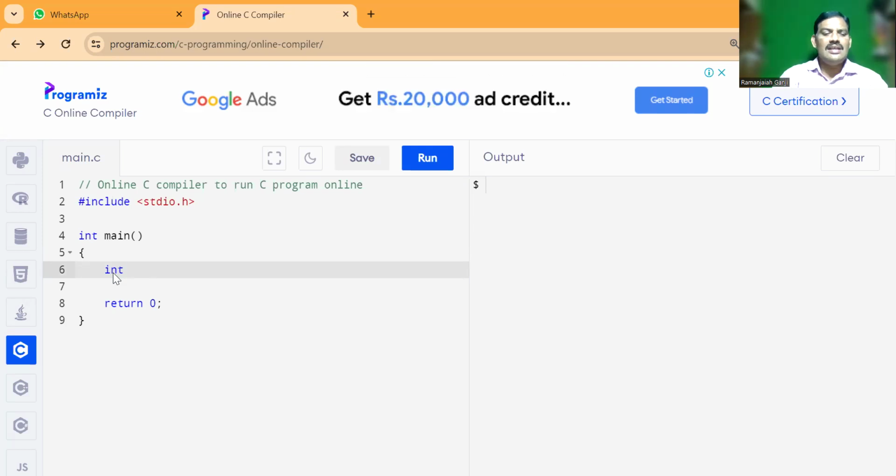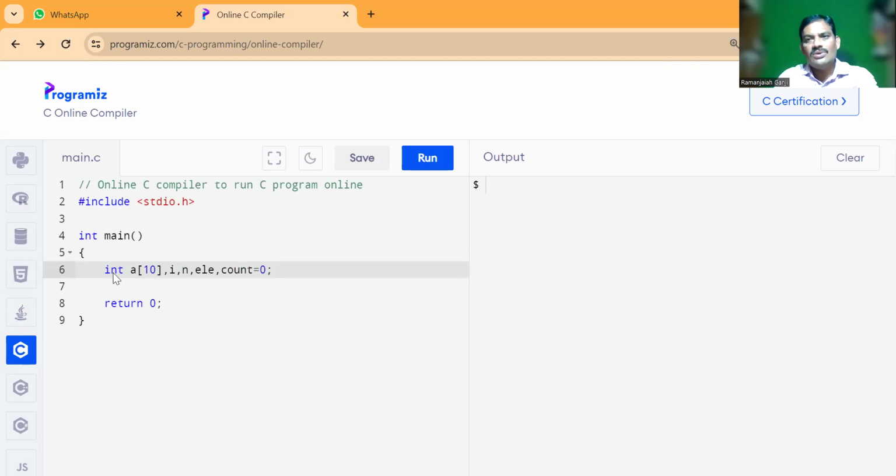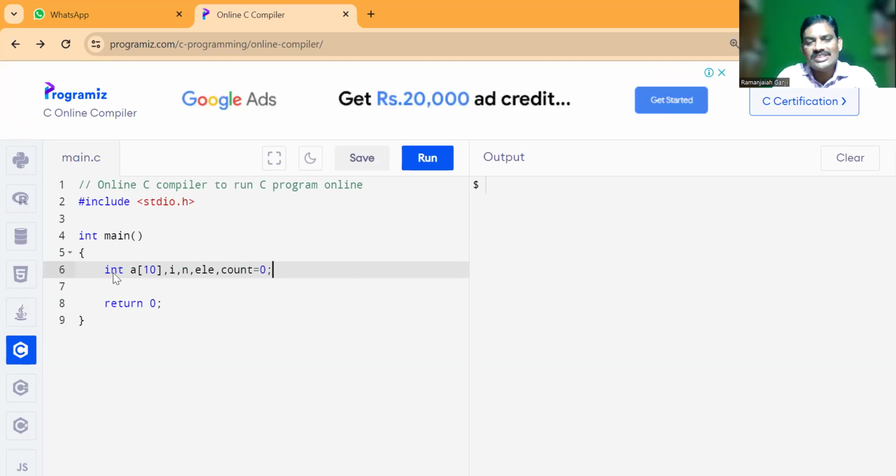I am taking an array A of 10, and then for loop I, number of elements n, and you want to find an element ELE, or you may take any number. And for counting the number of occurrences, I'm taking count. Its value should be equivalent to 0, remember.